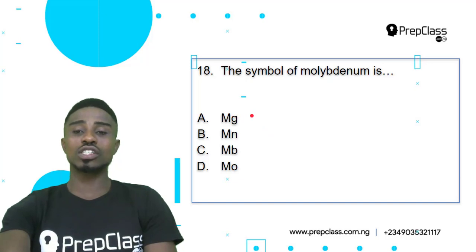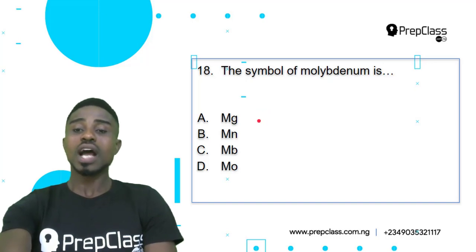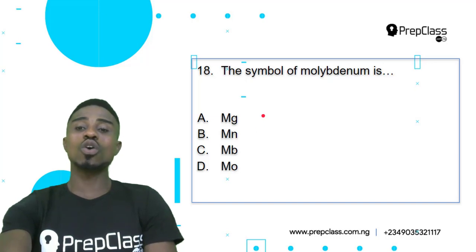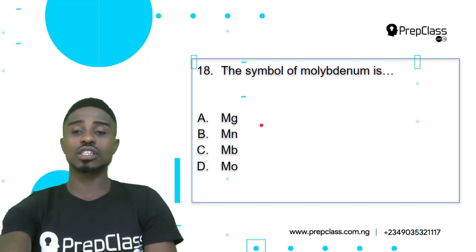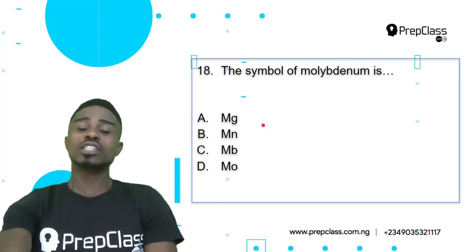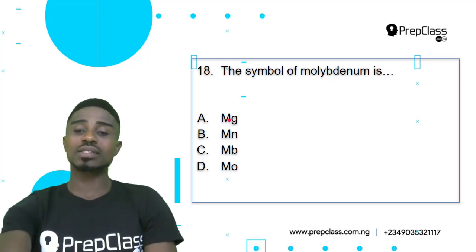Take for instance oxygen. Oxygen is an element and the symbol is only O. So it took only the first alphabet, O. Hydrogen also is an element and the symbol is only H. It took only the first alphabet, H. But we have other elements whereby the symbol is usually the first alphabet and any other alphabet. Now option A, Mg, stands for magnesium. And it took the first alphabet and the third alphabet.